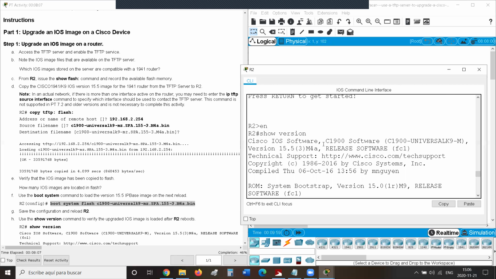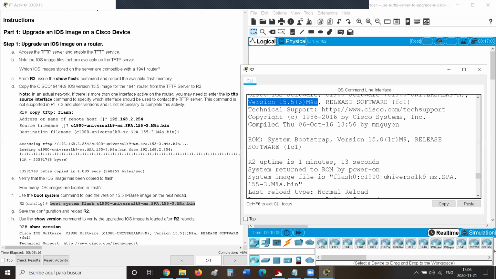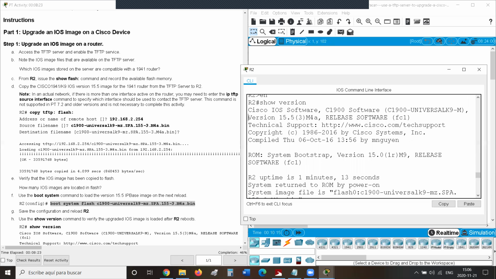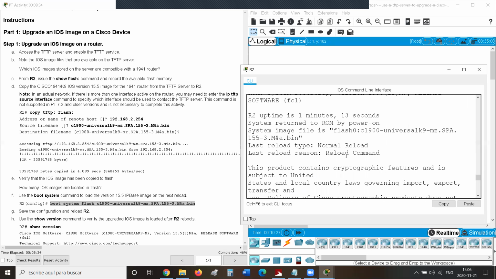But also notice that there's a version number here. So 15.5.3, right there. So when you're shopping around for versions, people refer to the version by that name, and it's not the exact same thing as the image name.